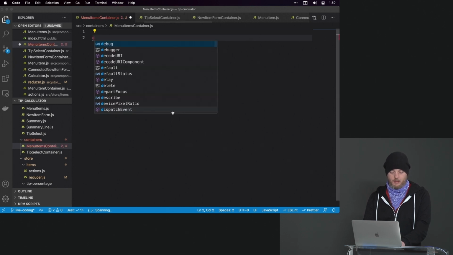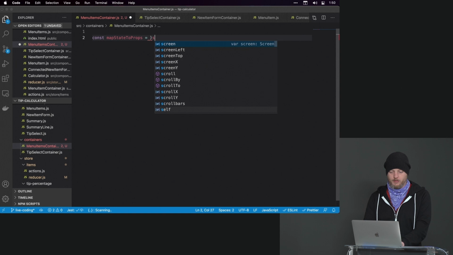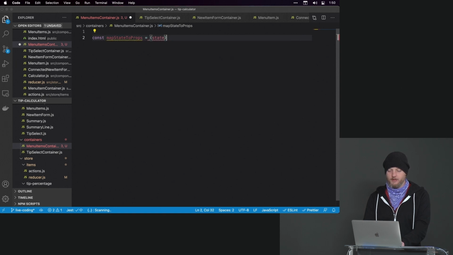So we'll say const mapStateToProps, and that is going to take the state as the first argument in there, just like the selector did as well. And then what we need to do is return some kind of object where the keys will be the things on the props object, and the values will be what that actually represents.